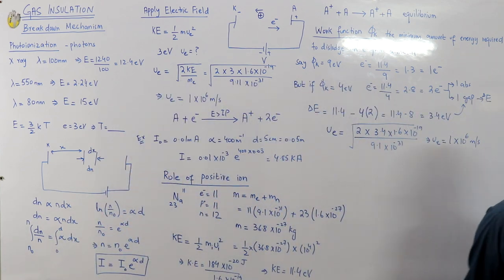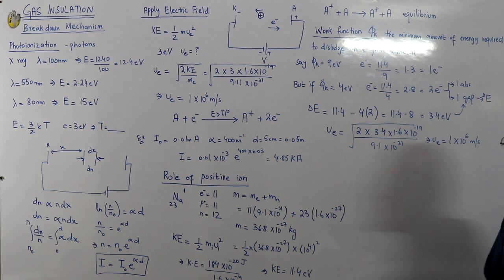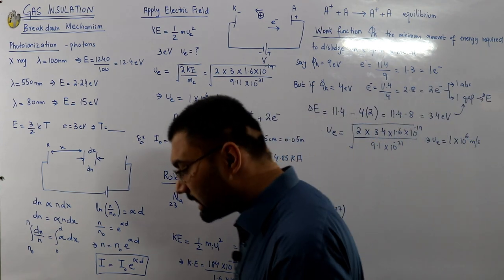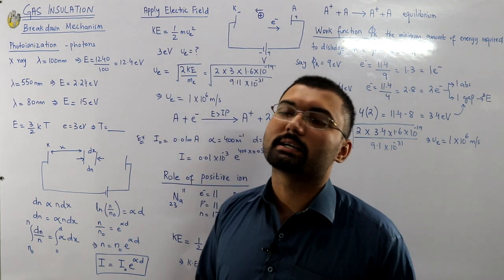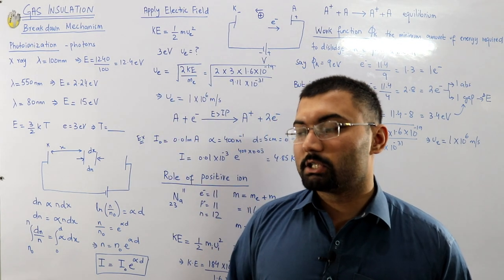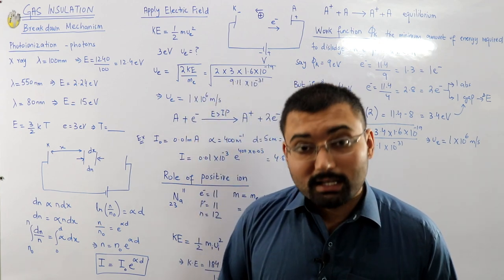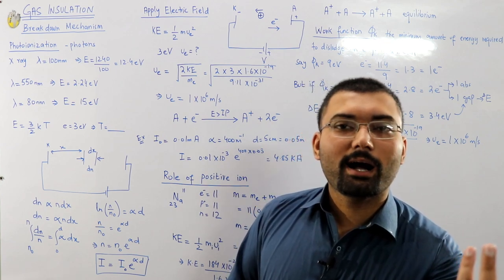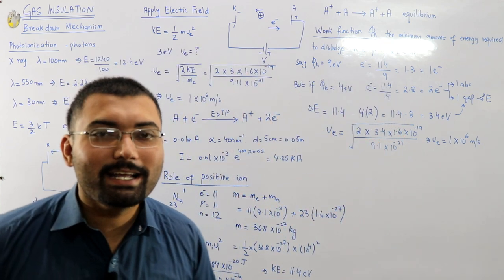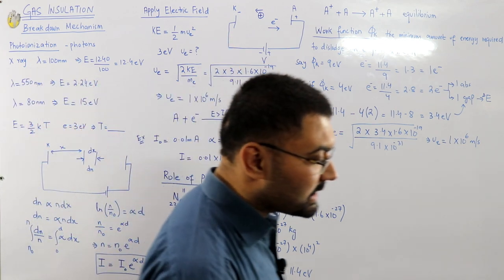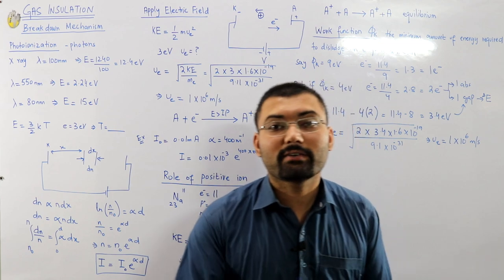In the previous video, I talked about the circuit breaker. The contacts of the circuit breaker are again made of metals, so we would have this problem in the circuit breaker as well. What could be the remedy? Use a metal with a higher work function, of course. The circuit breaker contacts should be made of such materials which have a higher work function.